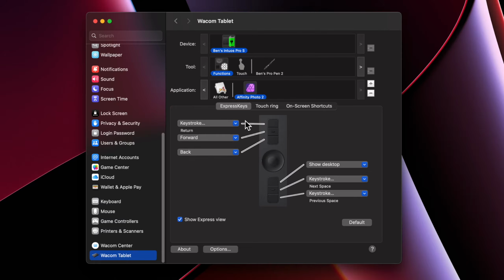And I think on the new 2025 Wacom Intuos Pro they just released, there are 2 scroll wheels depending on the size you get. I can't remember. But like I said, I imagine that this is all going to work the same way.